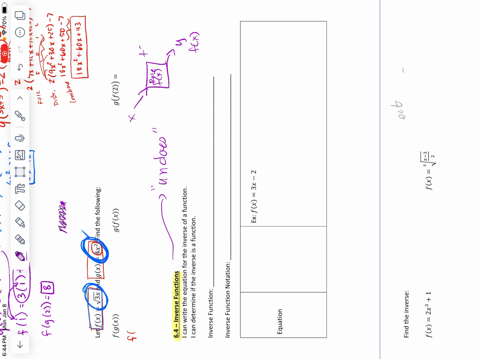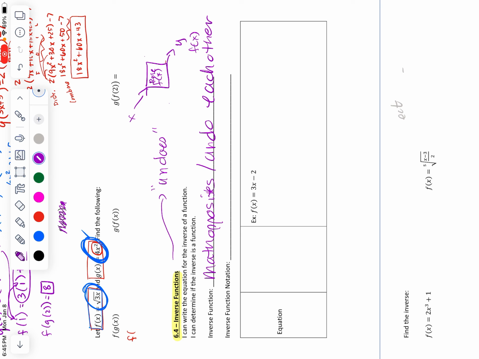So let's say you add 2. Well, if you want to undo that, you would have to take away 2. If you're going to divide by 3 going forward, you would have to multiply by 3 to go backwards. So inverses are like math opposites of each other, and they kind of undo each other. So squares and square roots, adding and subtracting, and so on.